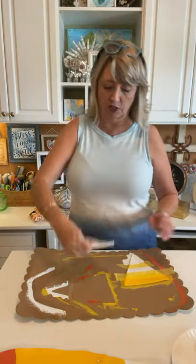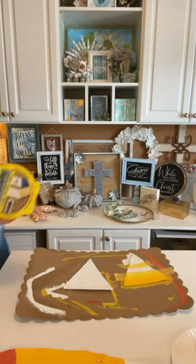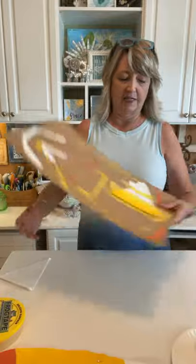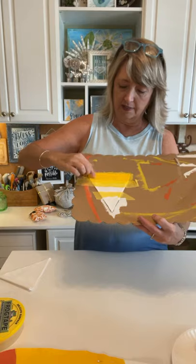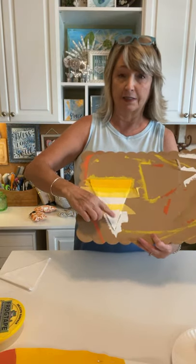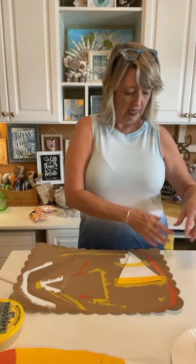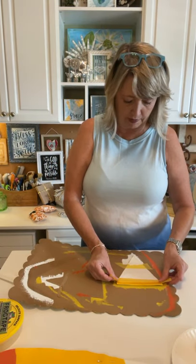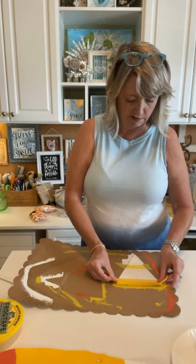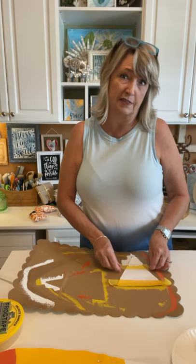Okay, so I just took it and you could use blue painter's tape, masking tape, whatever you have. I just used the frog tape that I happen to have on hand, and I taped it down to my board. And I painted the top yellow and the bottom white, okay? So now what we're gonna do is we're gonna take this off, and it's dry, and we're going to move our tape up. You can freehand this if you want. I tried it the first go around and it was pretty messy.